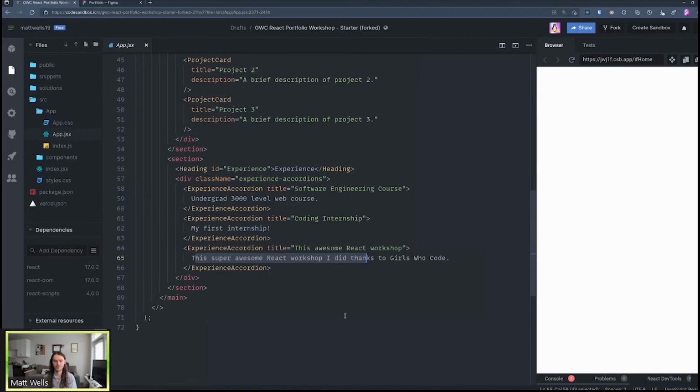Just going to give another minute or so in case anyone needs anything, and then we'll move on. All right, so definitely leverage those solutions if you're not quite finished, but we're going to move on to deployment. We're going to ship this thing to the moon, to the cloud actually.